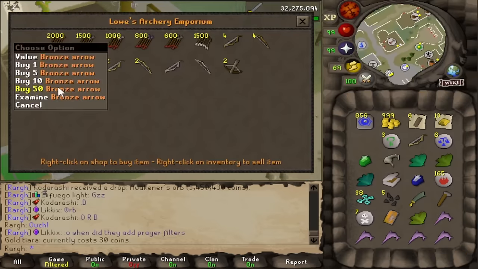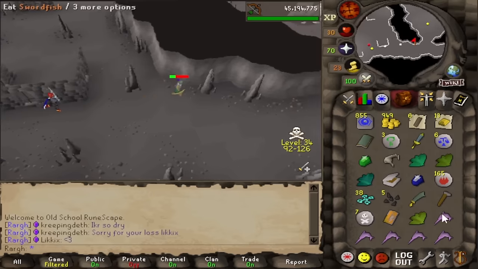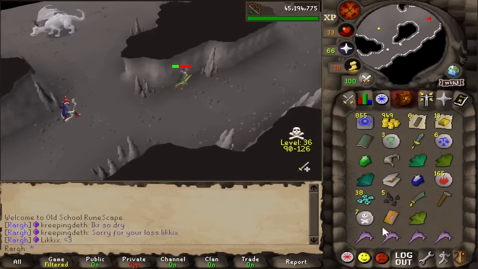We got another revenant we gotta kill. And again, range seems to be the only method to really take him out. Bro, what is this guy doing? I'm gonna have to eat a swordfish. We have gap.